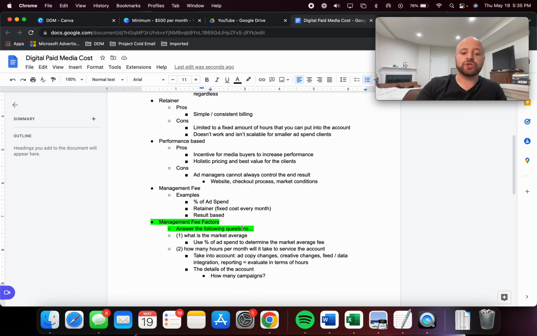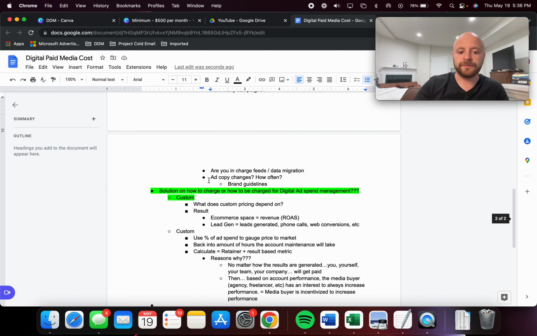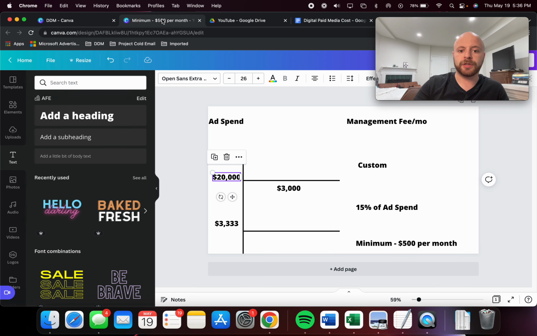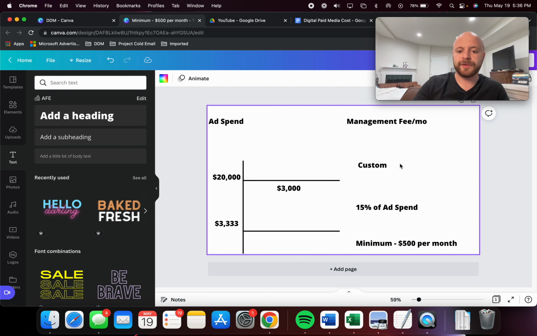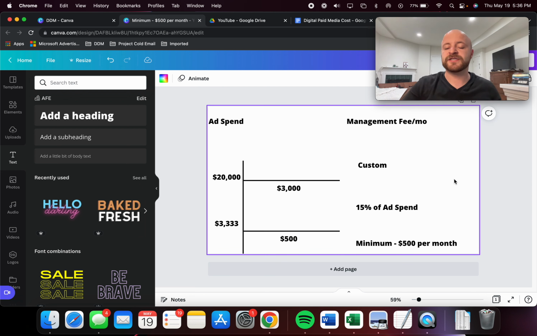So in my solution, determining a management fee factor, I know it's pretty convoluted, but with this document outlining everything we talked about, plus this document showing a basic example and scale of what you would get, I think it gives people a good starting range to help back into exactly what they need to charge. Hopefully this helps agency owners and freelancers know what to charge, and business owners know what is fair for them and how to distinguish good agencies and freelancers from ones that are, dare I say, shady.